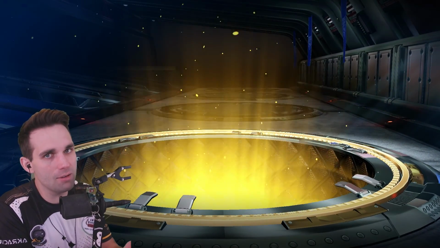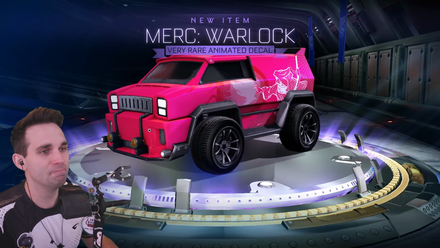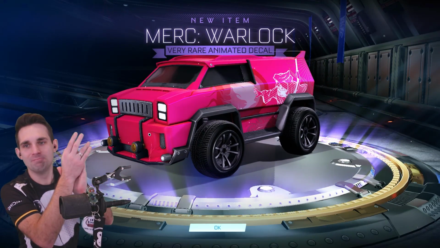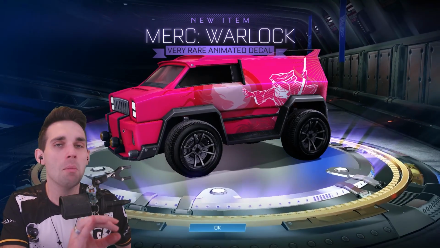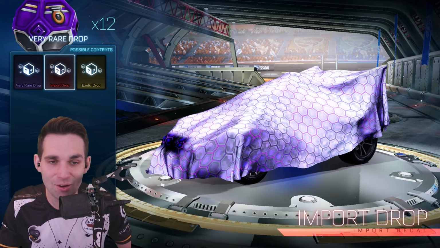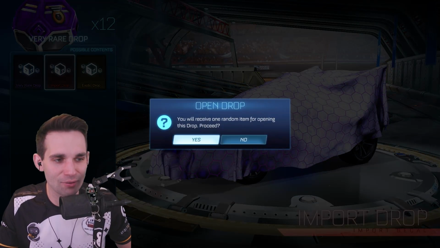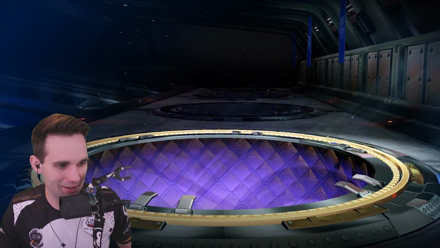Guys, the very rares, honestly, the rare drops we're doing is pretty solid. Guys, the Merc Warlock, honestly, most valuable decal for the Merc. Now, does it even sell for 100 credits? I don't know. It should sell for 1,000 credits. It's elite. It's the best one you could have.